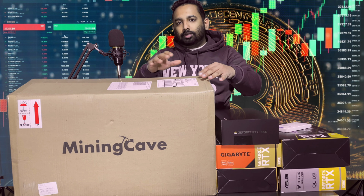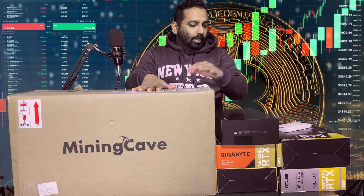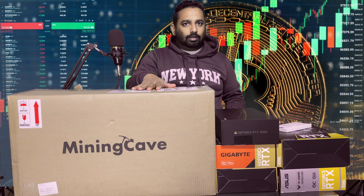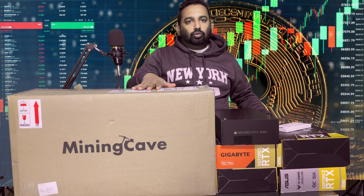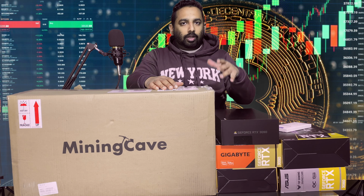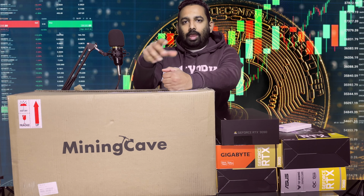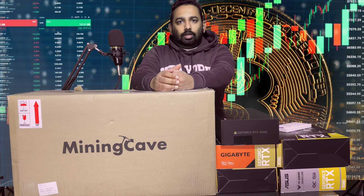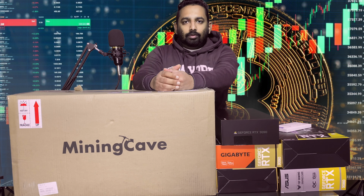I just cut the tape. I wanted to see what's inside. Then I have all my GPUs right here. I have RTX 3090s right here, and two 3080s. So we're gonna build up our rig with these 5 cards for now. I'm going to buy more. This rig can include up to 8 cards, so I'll be building something with 8 or maybe 7 cards.